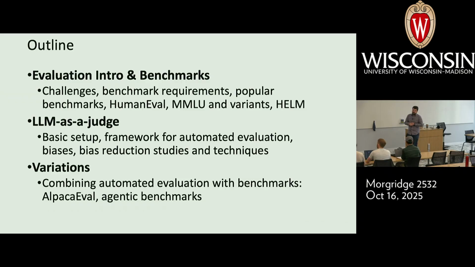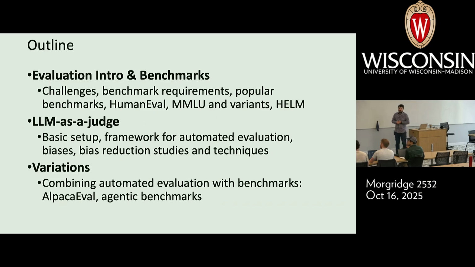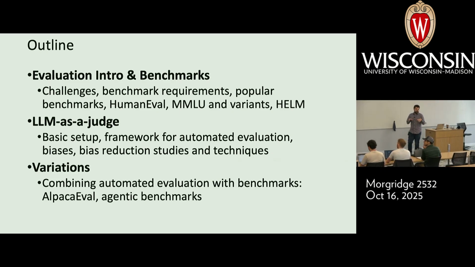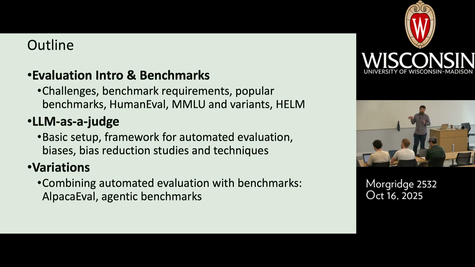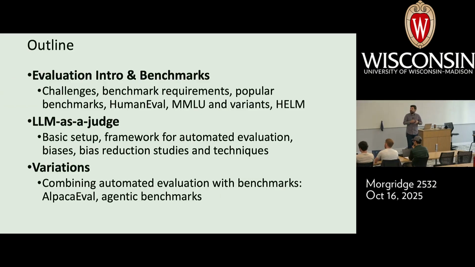And then we'll move on into how do we do things a bit more automatically, which means that we're not stuck with a static benchmark. Instead, we can do something more dynamically, where we can essentially create the benchmark in real time. And the way we'll do that is using LLMs to provide some grading, some way of determining whether the model being evaluated is doing good or bad. So that will be this idea of LLM as a judge.